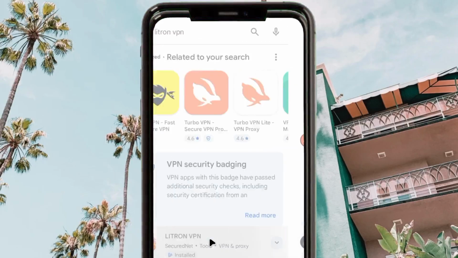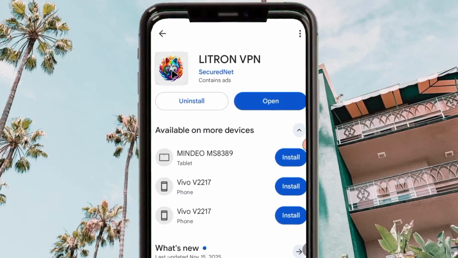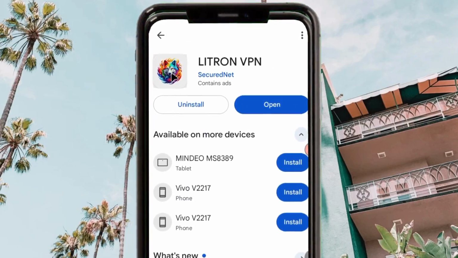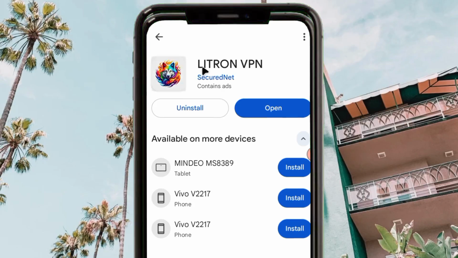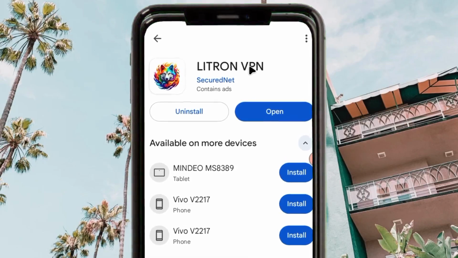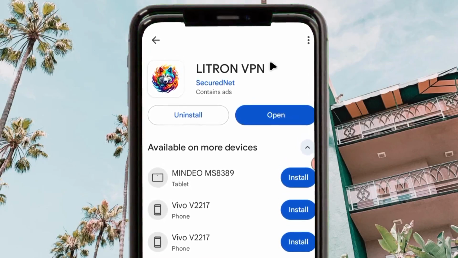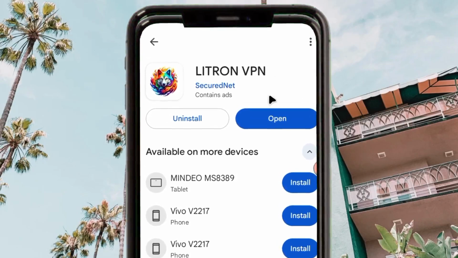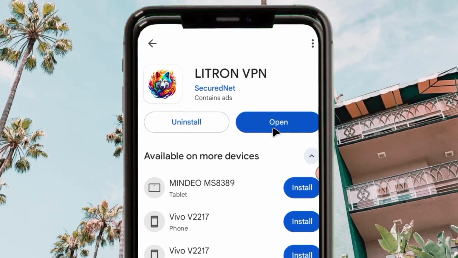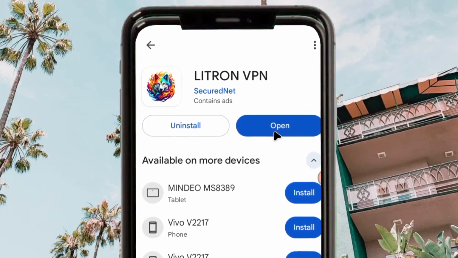So this is the VPN app. The app is already on Google Play Store. You take note of the app name, you take note of the app icon, and after that install this app on your device. This app will help you to secure your connection with an X-ray of security when you are online.